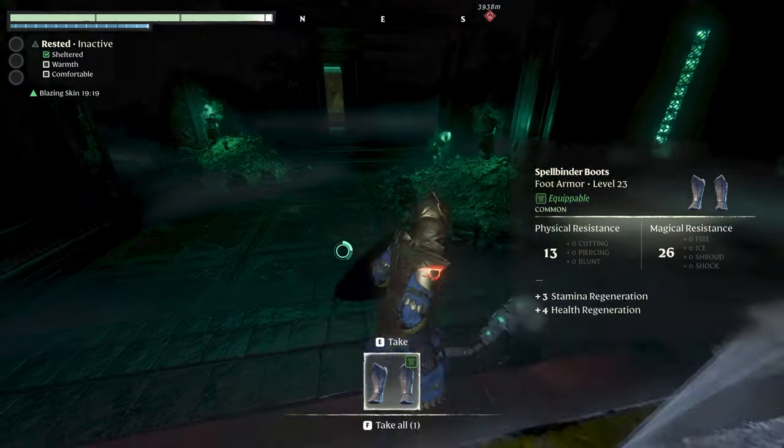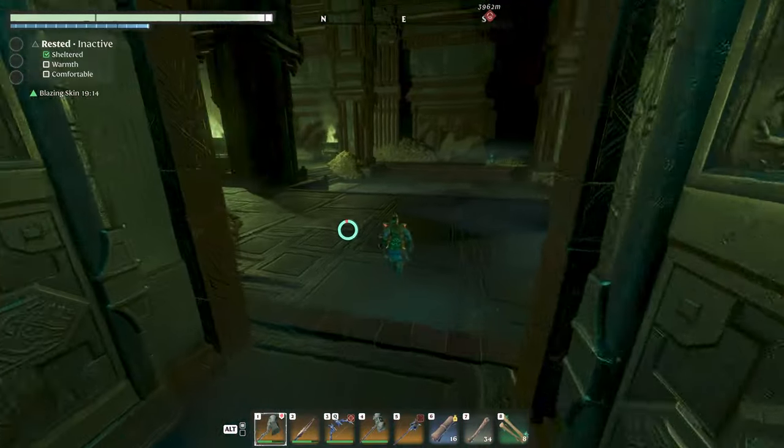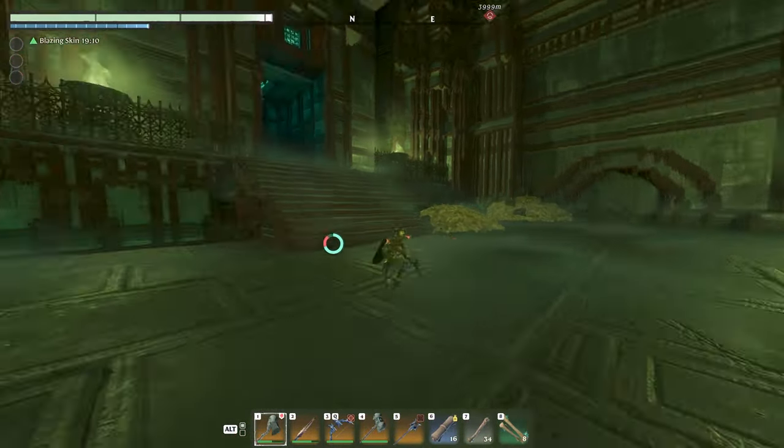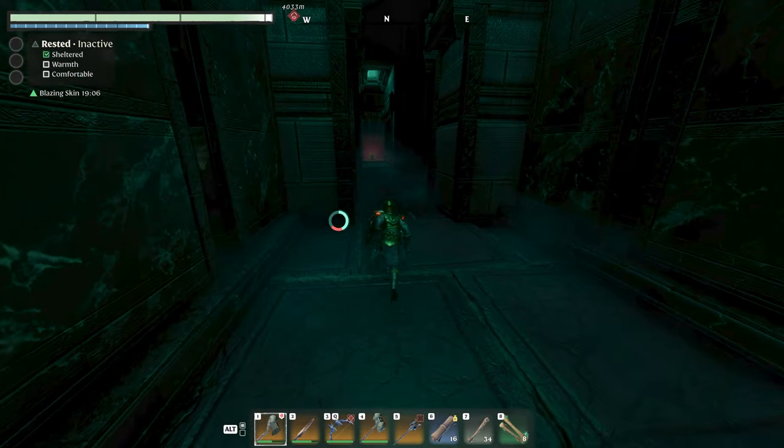Spellbinder boots. Bit disappointing. Oh, especially because now we have more mobs. Run away. I don't want to fight them, to be honest. Just want to get out. They probably don't have anything to offer. So we're just going to go through to the next spawn point.